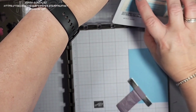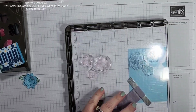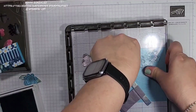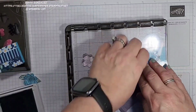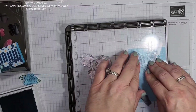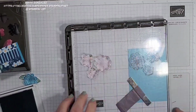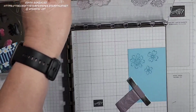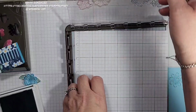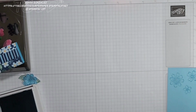I'm going to ink this and stamp down. You don't need the Stamparatus to do this. I just was using the stamps on another project, and I had them lined up for what I was doing previously. So I left it here because I want to continue doing that. And that's it. All right. So let's take this out. I'm going to put this to the side.